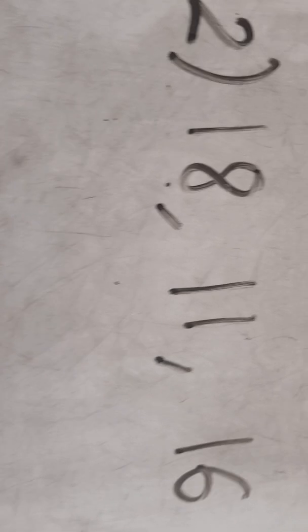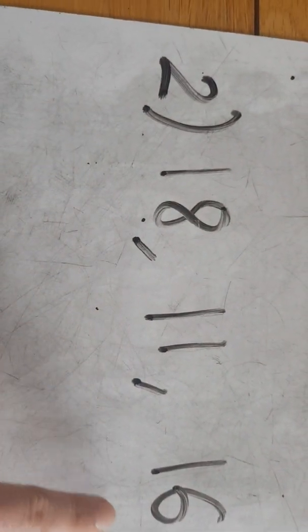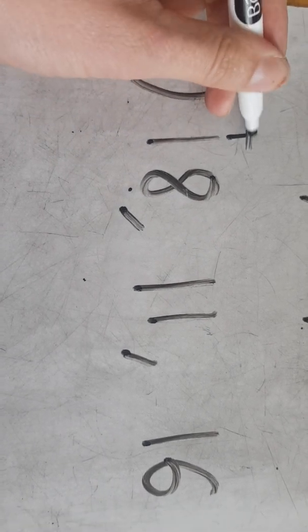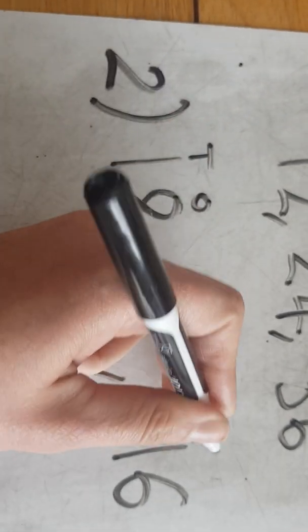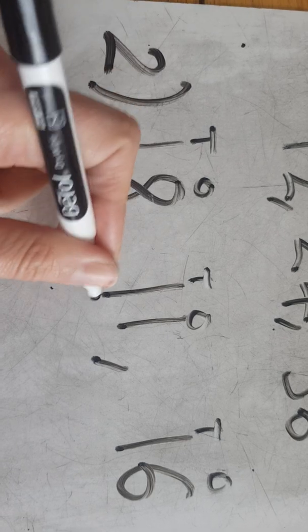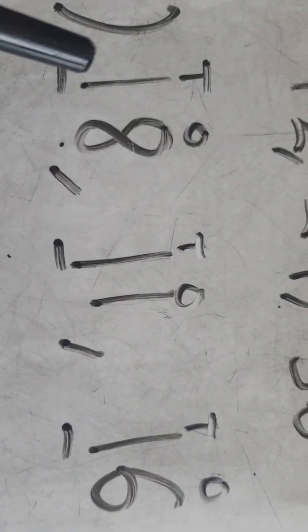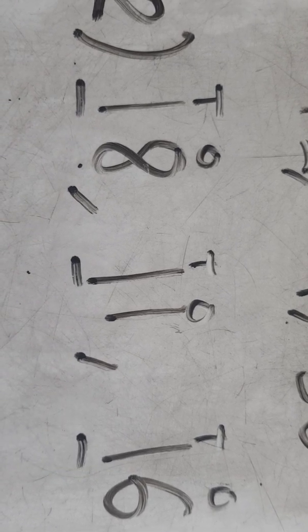Right, let's have a go at another one. So for question 2, I've got 18, 11 and 16. I'm just going to write my tens and ones above. Again, tens, ones, tens, and ones. I'm going to underline those tens to start with because I always start by looking at the tens. I've got 1 ten here, 1 ten here, and 1 ten there.